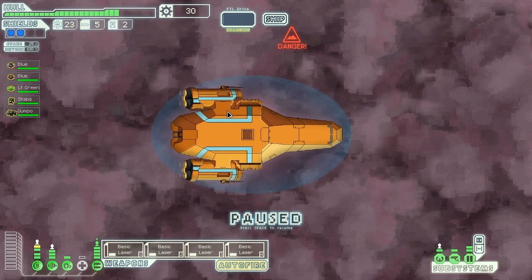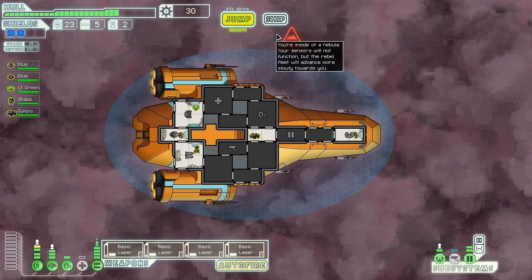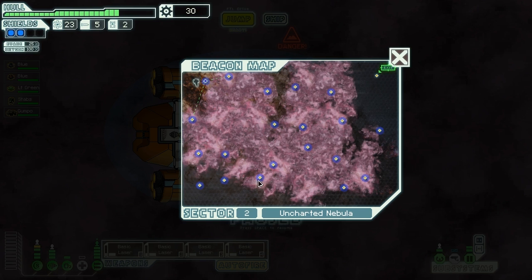So anyway, this is our Nebula. Was an important hub at one point, but placing all these jump beacons would be difficult, sure. But now it's hardly navigatable, something like that. So I'll just show you, it's almost entirely nebulas. So when we're doing this one, we'll be able to get a lot of room. Well, okay, this is interesting. It actually says the Rebel fleet was prepared, so it won't be as effective a hiding spot. It's still better than non-nebula. It's just not as good as unexplored. But anyway, we should be able to hit more before we get to the exit.